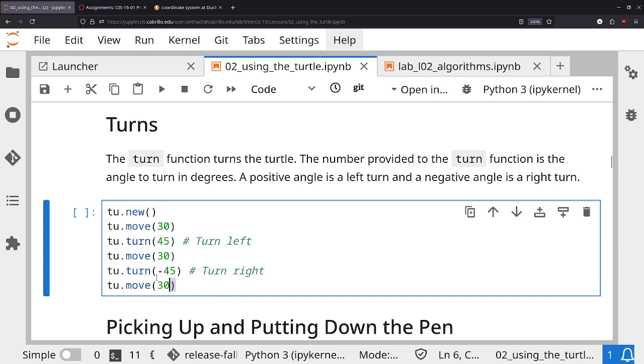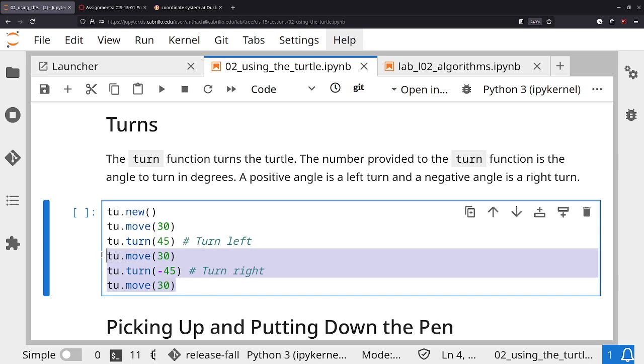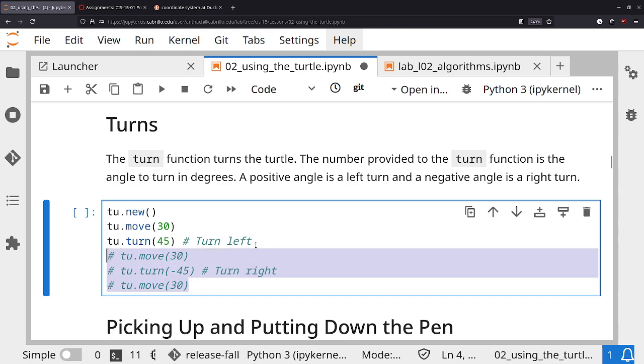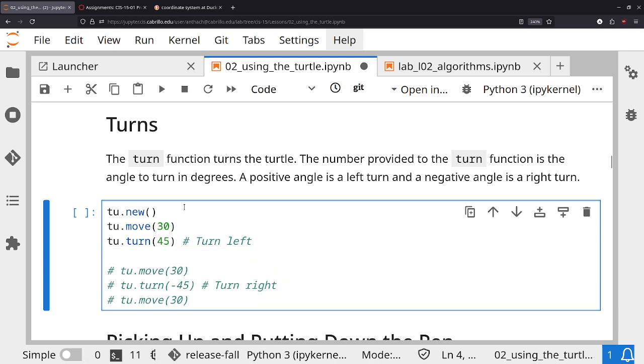I'm going to highlight these last 3 lines. One easy way of commenting things is the keyboard shortcut, I think it's Control/. But yeah, I'm just going to disable these lines just so we can visualize it.